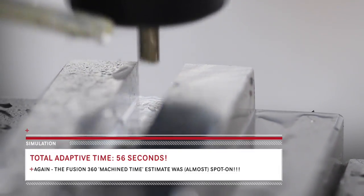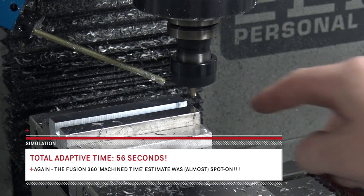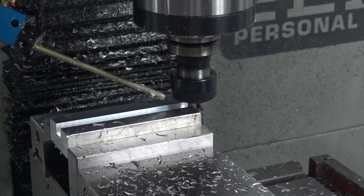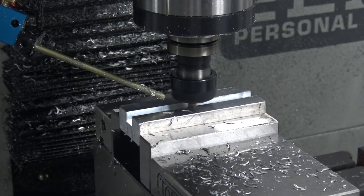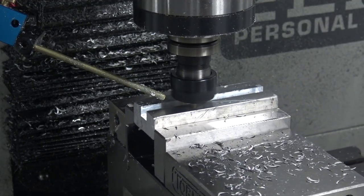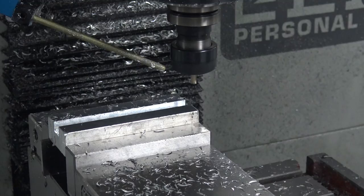I am going to cheat here and blow this out. Okay, so I can see some variation in the sidewall. That's okay, because this 2D contour here should clean it up. And if our post could turn the spindle on and off between ops, this would be faster here. That's awesome. 60 inches a minute. Beautiful cleanup.